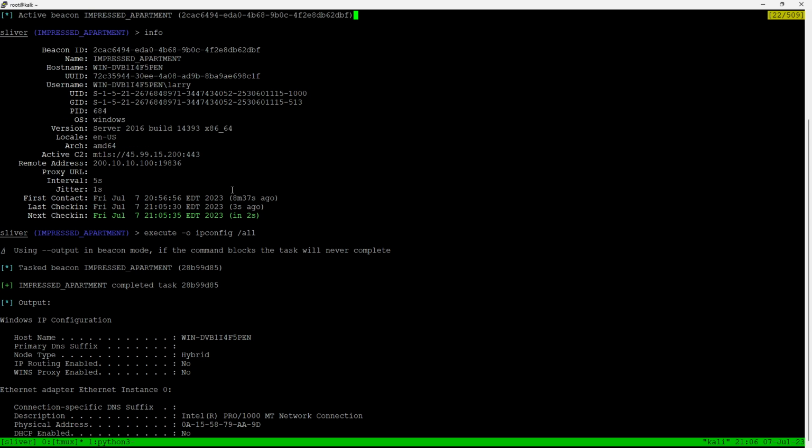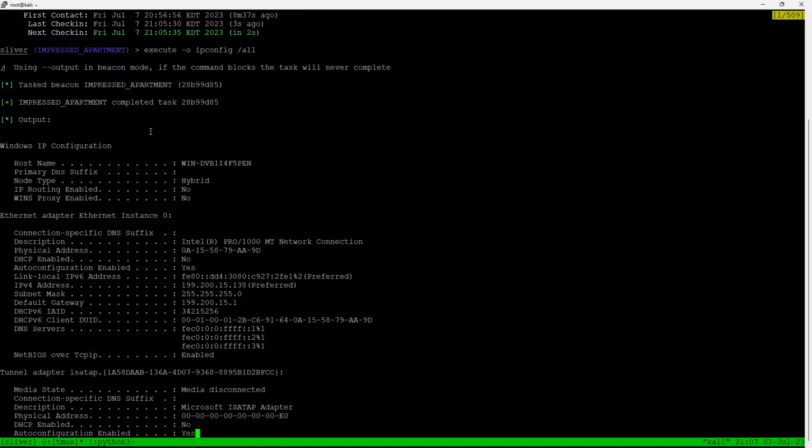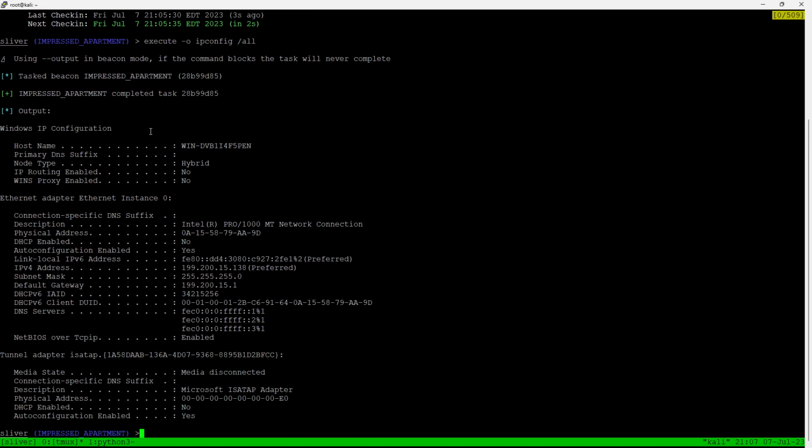I'm in a tmux session right now, so things might look a little weird, but if you look up right here, we are user Larry on this 2016 server that's in the DMZ. I don't think it's domain joined to anything. So what we need to do is gather some additional information on connections and whatnot to gain some context on where we can go from there. But we are user Larry, and we're not in a high integrity context.